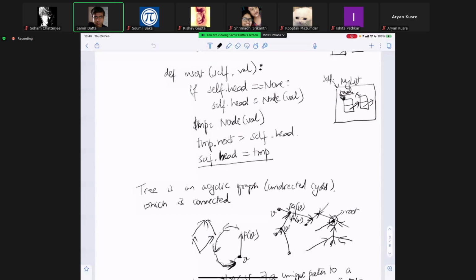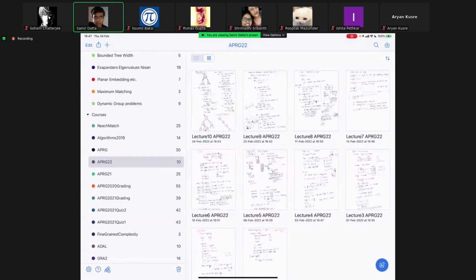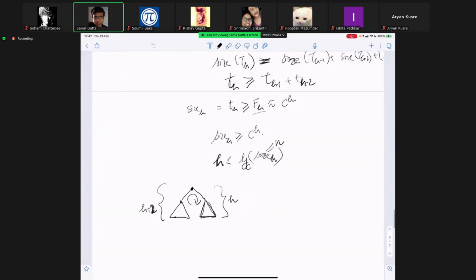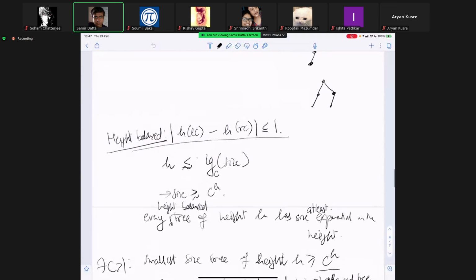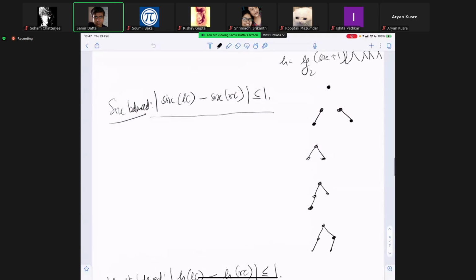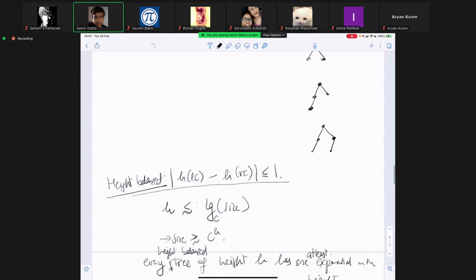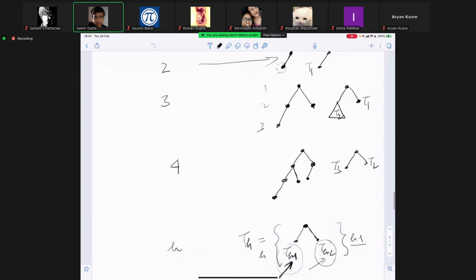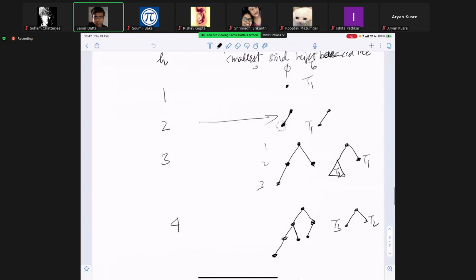So, like in these subtrees that I've drawn, correct? Look at any node.